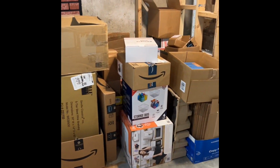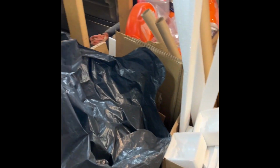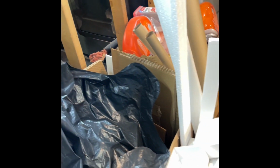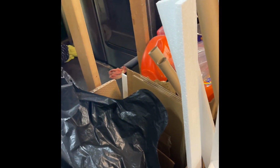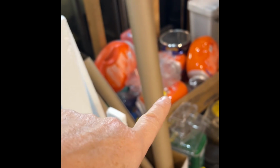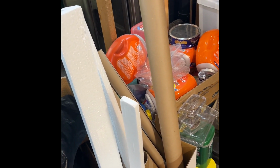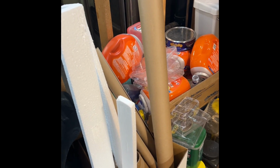Now, this is just where I'm storing all of my boxes for shipping. I've got shipping supplies. I've got trash bags full of popcorn, bubble wrap and stuff. So I haven't really done anything with this area except I used a lot of my boxes up. All of this stuff here was stuff I saved to do projects with. I still have to weed through that and get rid of some of it.